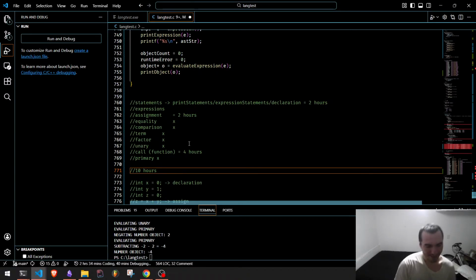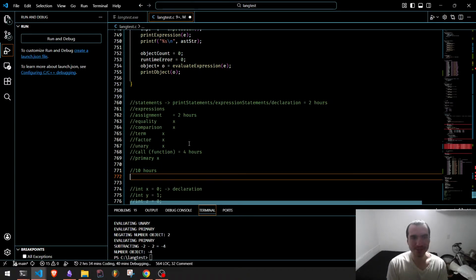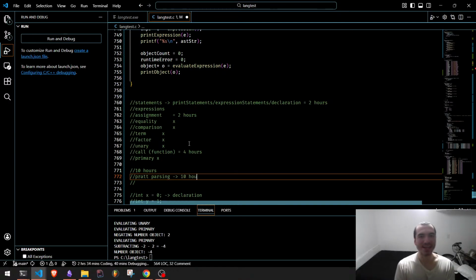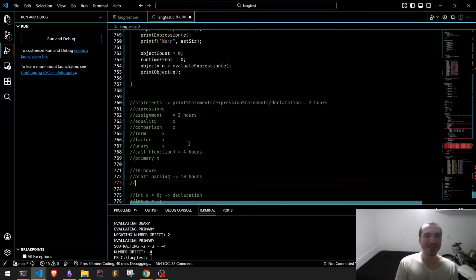And then I want to demonstrate Pratt parsing, and let's say that takes another 10 hours, I don't know. Then I want to break it down into an IR, an intermediate representation, where you take int x and then push or move into one of the registers, like register 0, the value of x, which is 0.